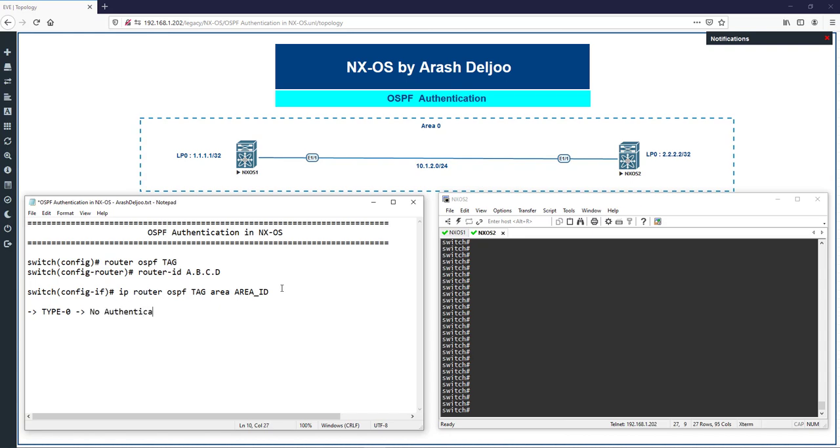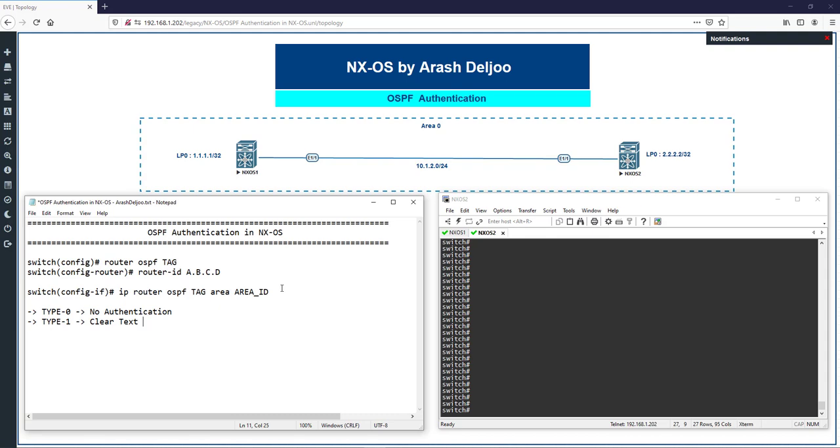But we have type 1 authentication in OSPF, and in type 1 we are using clear text authentication. This is not a strong method for authentication. This is a weak method, and we shouldn't use clear text.